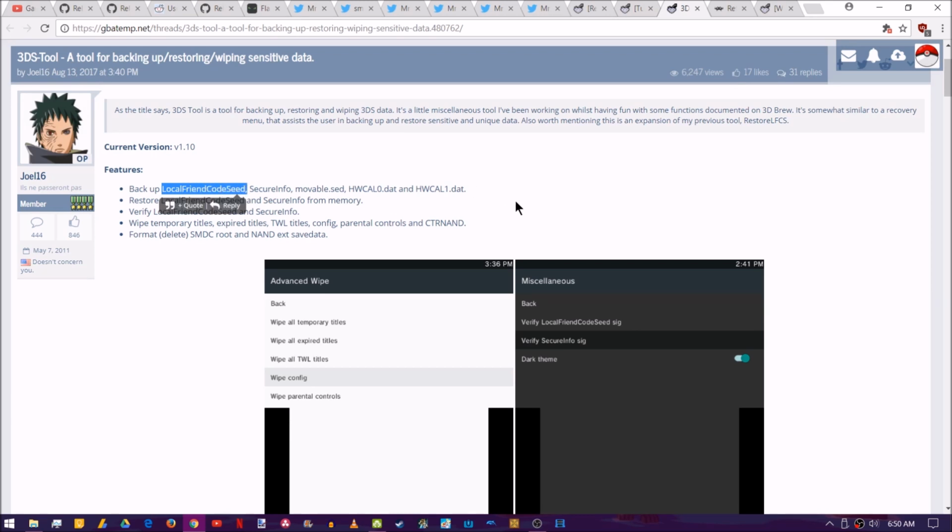Now, there isn't a ton of reasons why you'd want to restore your local friend code seed unless, say, you were using a public friend code seed and it got banned and for some reason you wanted to switch back to the original one that was on your 3DS. So you could go ahead and use this to do that if you didn't have a backup.